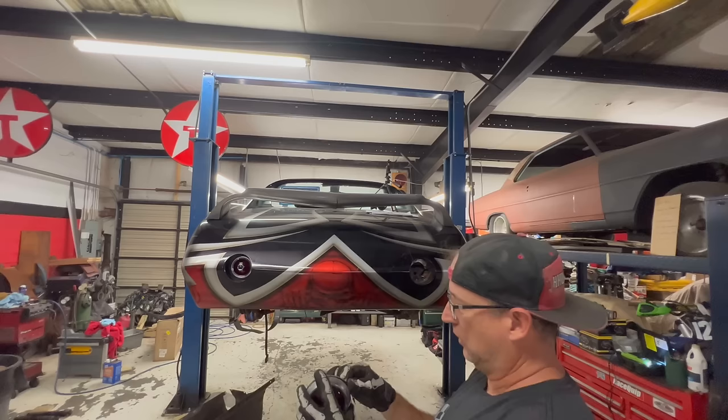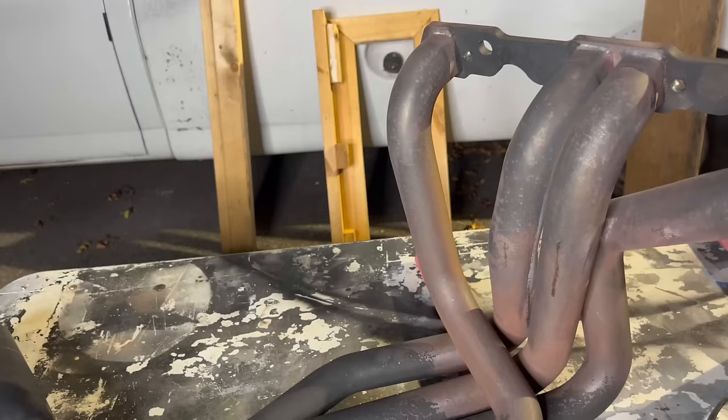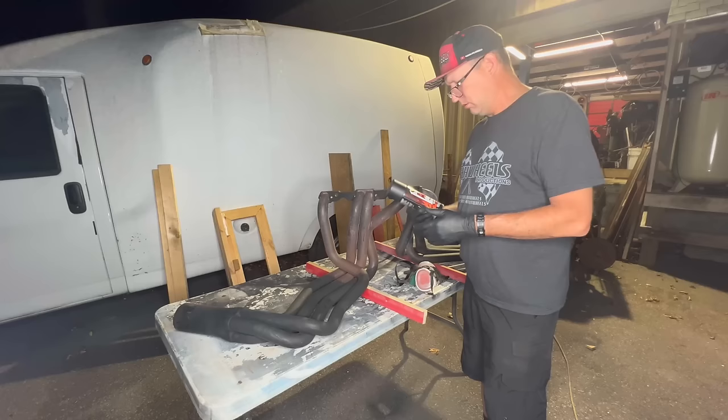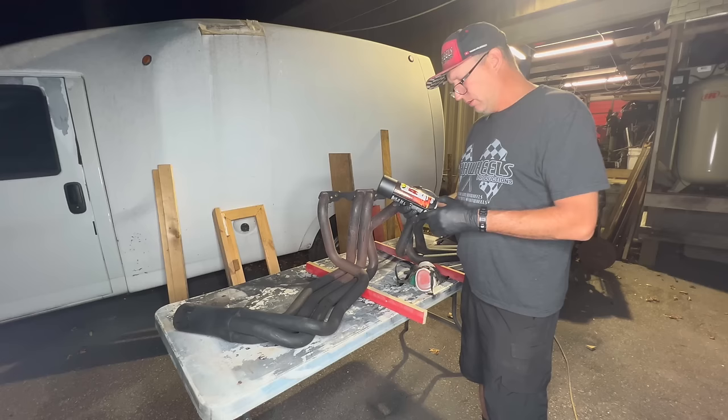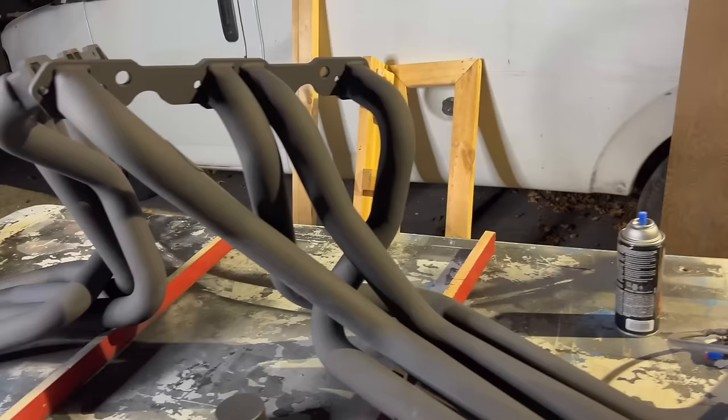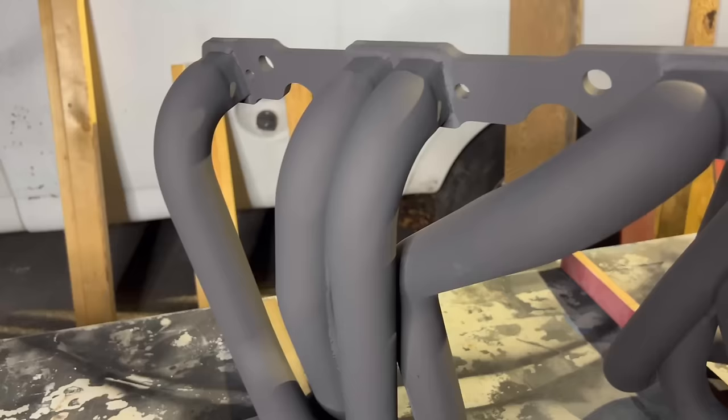James was pretty dead set on recoating his headers, which I really don't blame him, but unfortunately we just don't have the time to wait for Cerakote to have a full cure, so I had to give him the next best thing. DHT flame proof, 1300 to 2000 Fahrenheit. So that's pretty hot. These came out so nice. I am so happy we were able to achieve some sort of coating on these. Now we can pop them in the car and get that motor running.